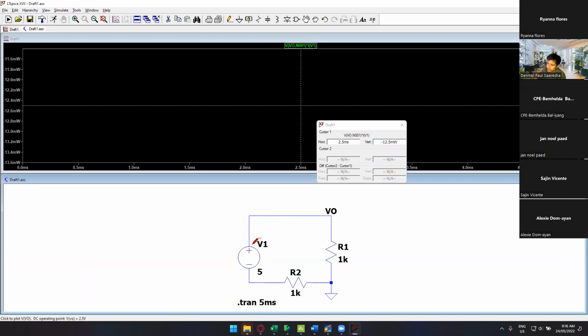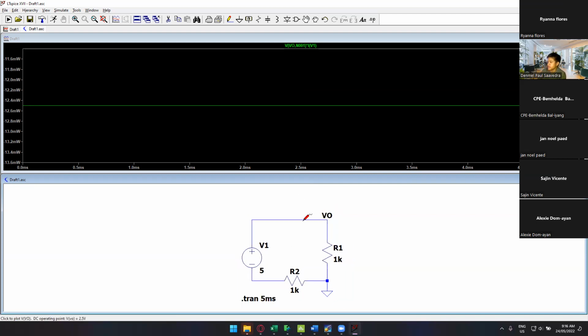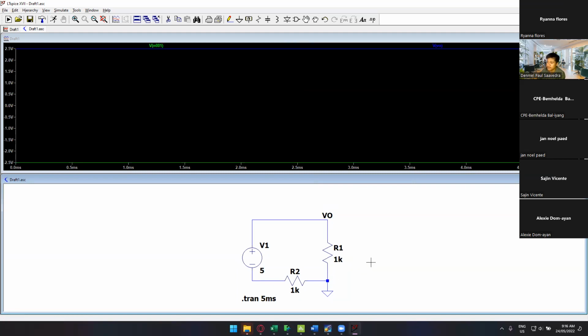Yeah, 12.5 milliwatts. I just don't know why it's negative, but if we have a direction from positive to negative, then of course it will give you a positive. But if you measure this one from negative to positive, then it will give you a negative value. So that depends on the polarity of your, is it from positive to negative or negative to positive? Anyway, that's how you measure voltage output. Here is a positive one, and here's a negative one, and you cannot measure the voltage output right here. Only the voltage across.